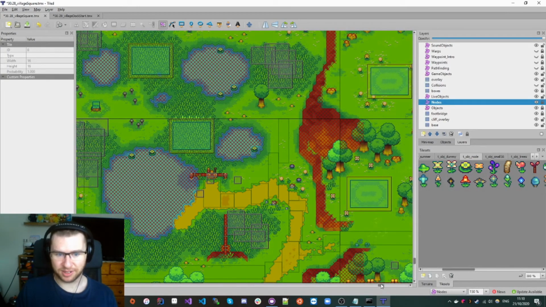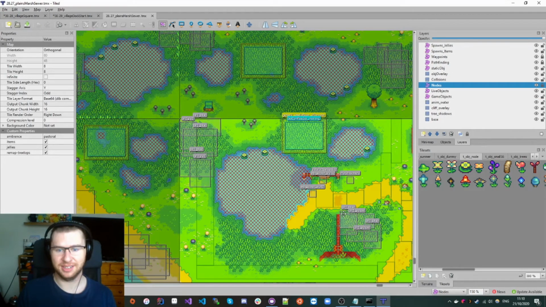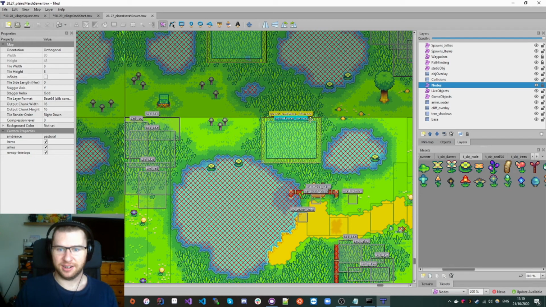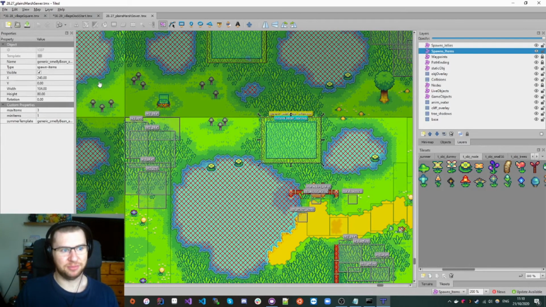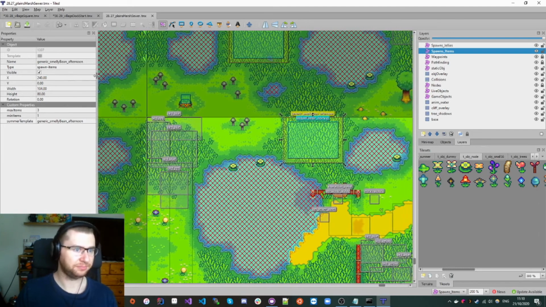So let's just go up here now to one of the spawn areas. This is the marsh area of the island. You can see here we have an example of some spawn areas.